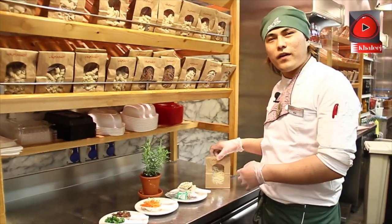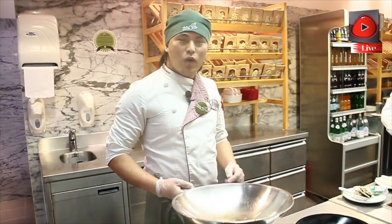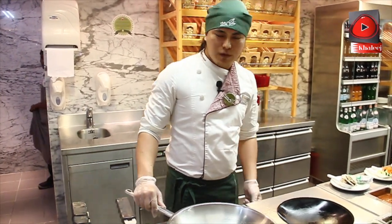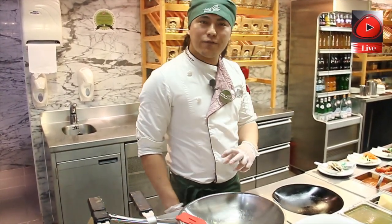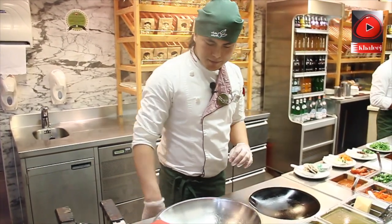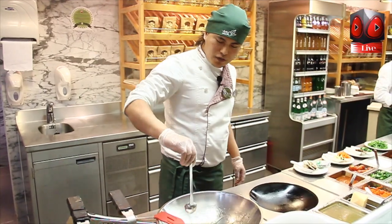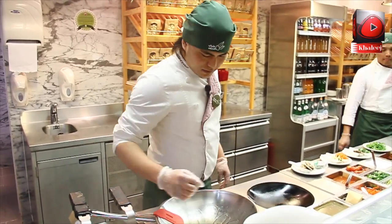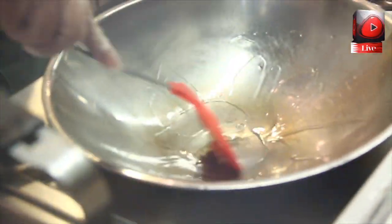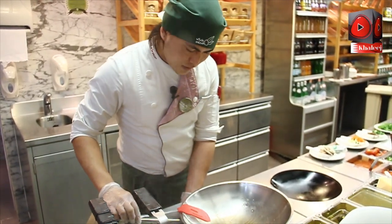Okay, so now we're going to prepare this pasta. This is our wok — the Vapiano pasta wok. We're going to use this wok to prepare the pasta, the Fileto di Manzo. I'm going to start with olive oil, 15 ml. We put the olive oil on the wok and let it get hot and well.